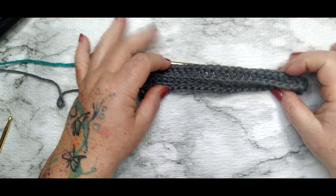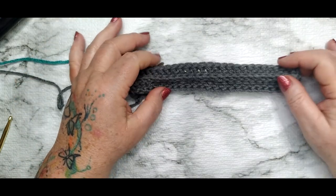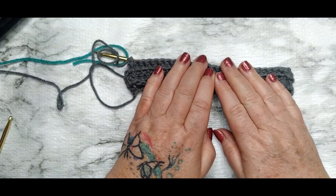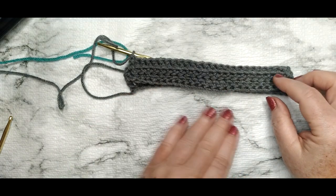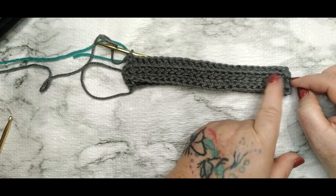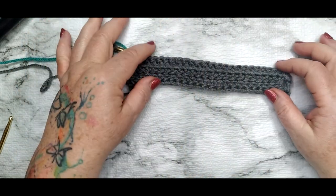This is very thick. Look at how thick this block is going to be. It's going to be nice and warm. If you'd like to make an entire blanket out of this, I will share with you that it doesn't matter how many your initial chain is. You just want to make sure that you've got enough there and you do your skip three and start your first double crochet in the fourth chain from hook. So there are no multiples, just however long you'd like to make it.